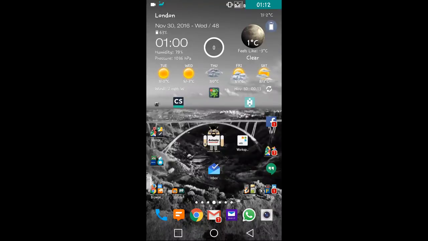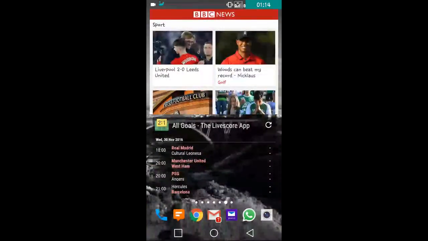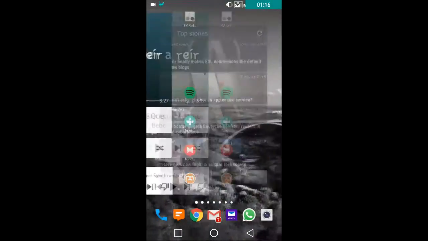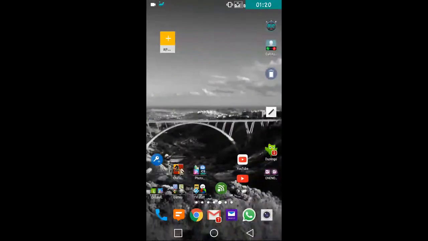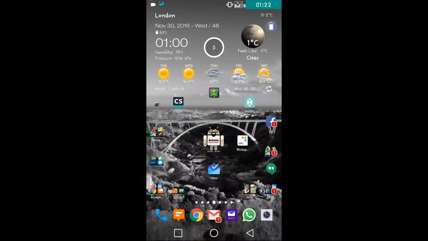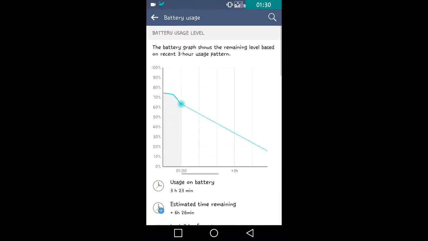The performance of the device is fantastic. I can't complain. I'm very happy. It's very snappy, and I've got no issues whatsoever. Only issue is the battery. I've installed this application. Sorry, it's not an application, it's a shortcut. As you can see at the top here by the moon, if I just click on it, it's a shortcut to the battery, which you can find in the settings of the device.